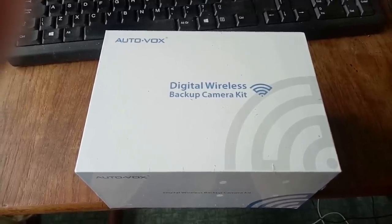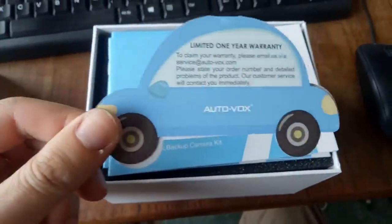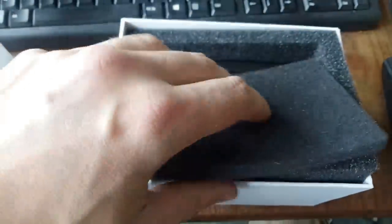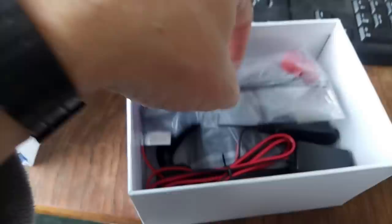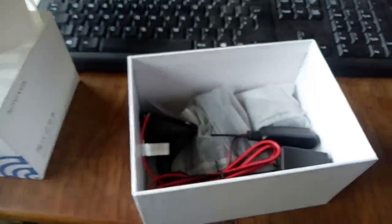Let me strip open the box and see what you get. We've got a little card about claiming the warranty and user manuals - instructions to one side. A bit of foam, presumably protecting the screen. Some quality cable ties and Scotch locks - everyone's favorite. We might not use those.